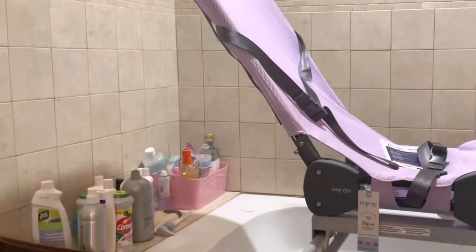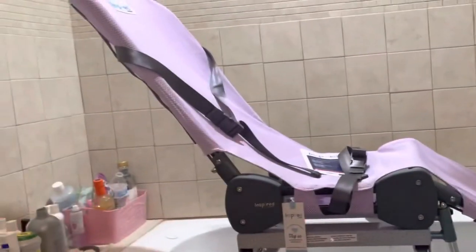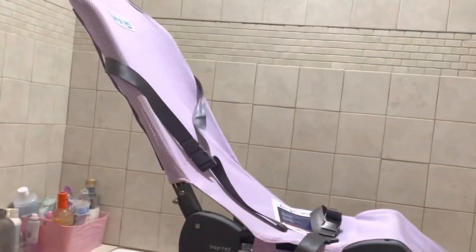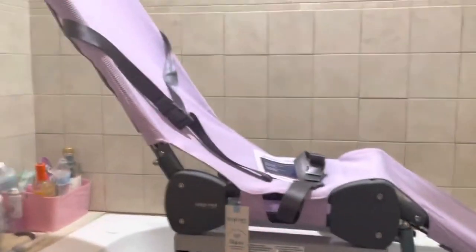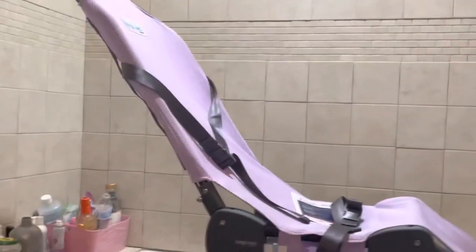A little while ago they dropped off my bath chair. As you guys can see, this is what it looks like. I love it — it's got a sliding base, which is why I've wanted a custom one for so many years, so that we don't have to worry about me getting in and out of the bathtub unsafely. It unlocks so that it doesn't slide if you don't want it to, and you have to undo it before you can move, and then it's got wheels. It's just a matter of sliding the chair over and putting me in it, and then Don or my mom or whoever's giving me the bath at that time would slide me back over and then I'd be in the bath. I absolutely love it.